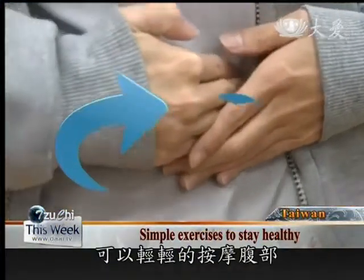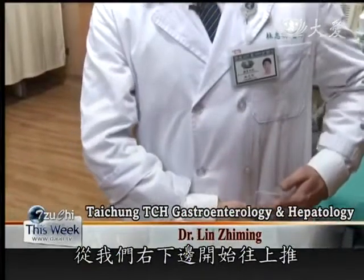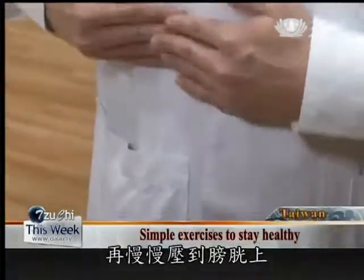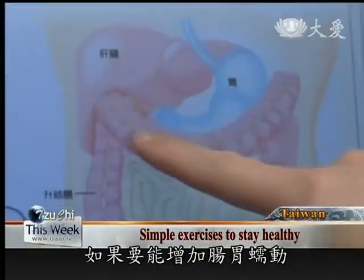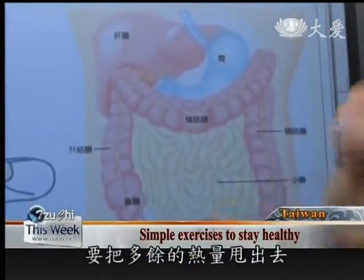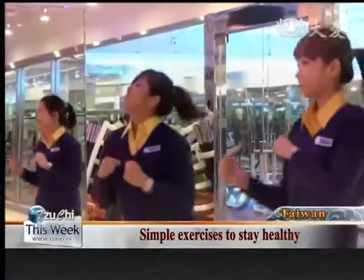Furthermore, after eating too much during the holidays, many tend to have digestive problems. To help, the easiest way is to massage your stomach. Push lightly from the bottom right and up. Next, move clockwise until you reach the bottom left around the bladder. To improve digestion, one can simply massage the stomach or use a warm compress. However, the best way to lose those extra calories is still exercise.